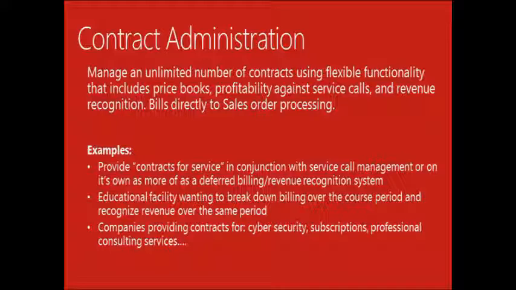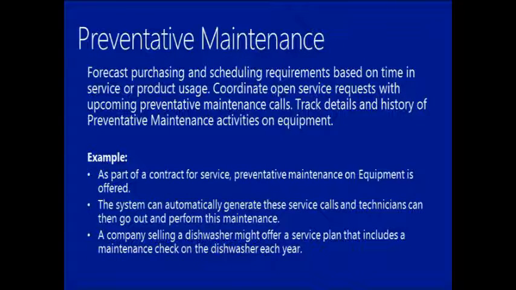It really could be used in a lot of different ways, depending on the business. And then we have preventative maintenance, which works hand in hand with contracts and service call to offer. Maybe a company sells a dishwasher and they might offer a service plan that includes a maintenance check on the dishwasher every year. So this just kind of automates that service call getting created so you can schedule and have a technician go out there.